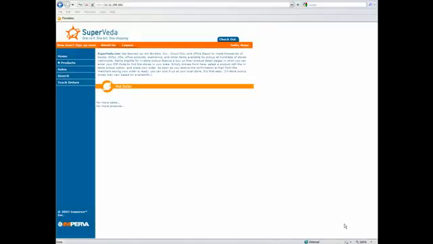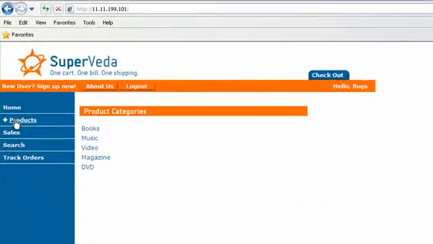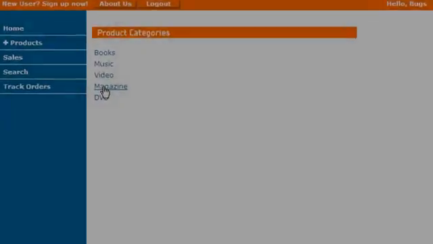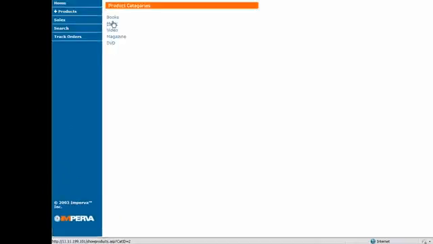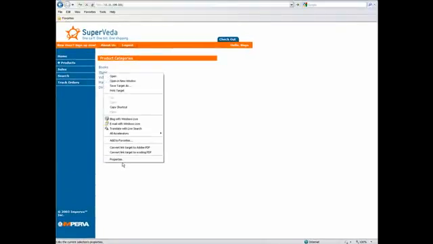So let's just go ahead and stay logged in as bugs and see what else we can do in the system. Let's explore a little bit. Let's take a look at products and let's go ahead and take a look at DVDs, magazines. Now if you look at the bottom of the screen, we see that there's a category ID equal to 4 for magazines, category ID 5 for DVDs, books 1, music 2. So let's take music, for example, and right click. I'm just going to pull up properties.